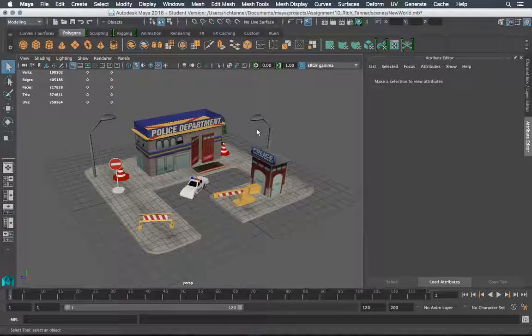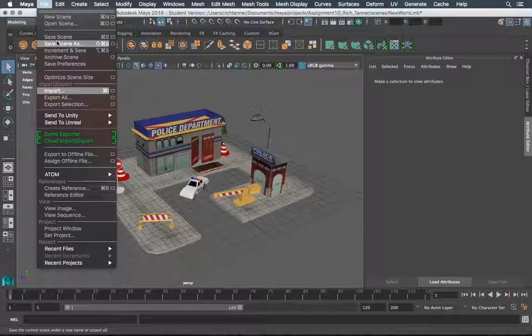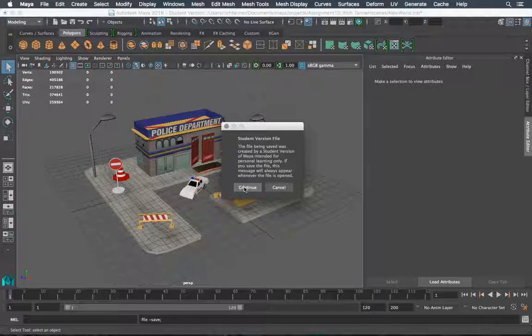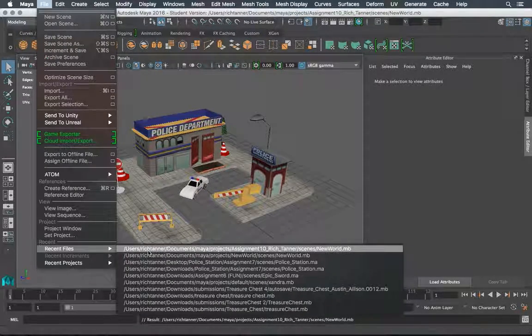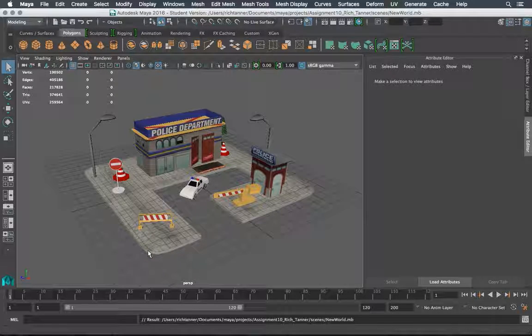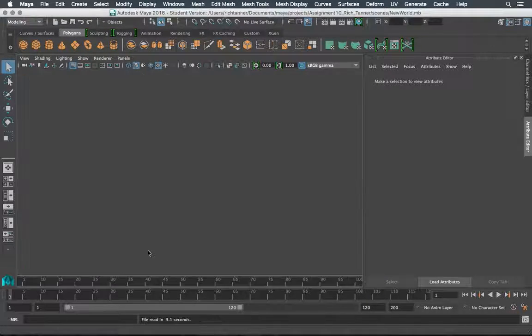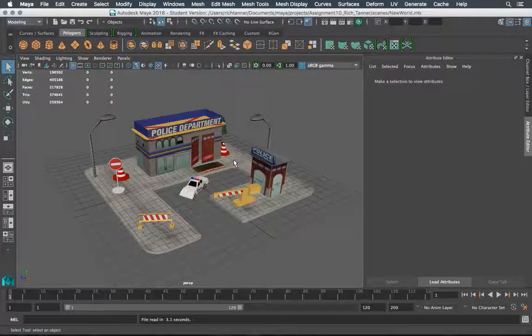You may have to sometimes do this one at a time, or one trick that I found that will work is if I point to one texture and only the one shows up, I can save the scene, right? So I could just say save the scene right now, cool, and then reload it. If I go down here to recent files and open up the one that I'm actually in, sometimes that will help Maya to catch up and find the rest of the textures in the scene. Okay, so we've got a police station.